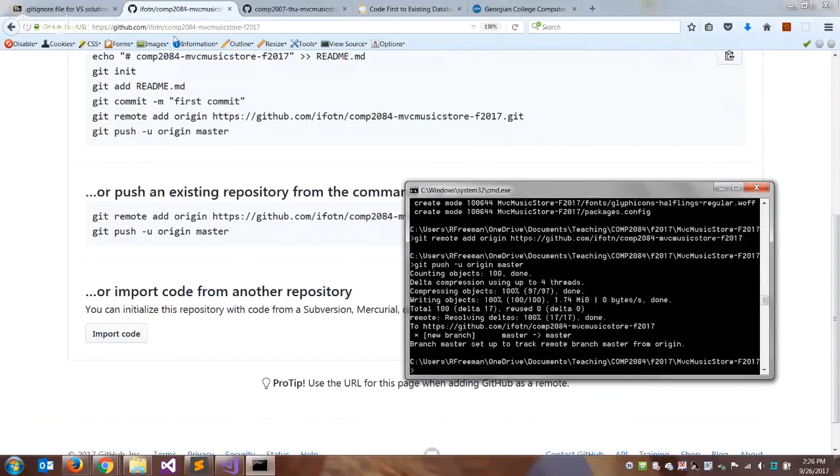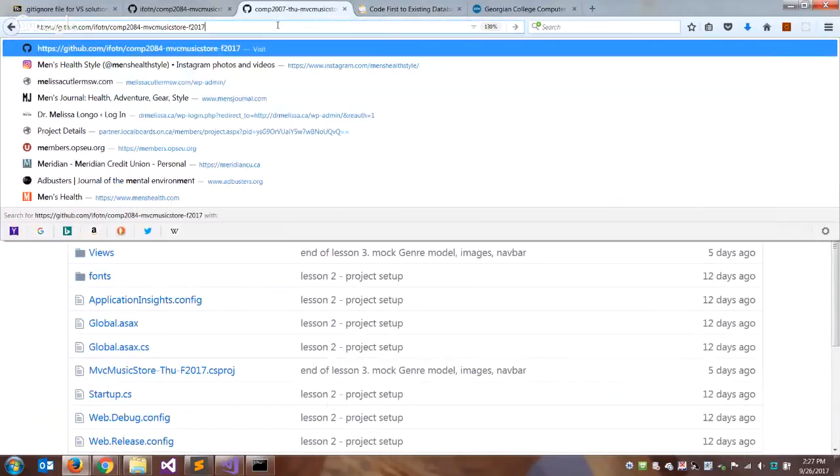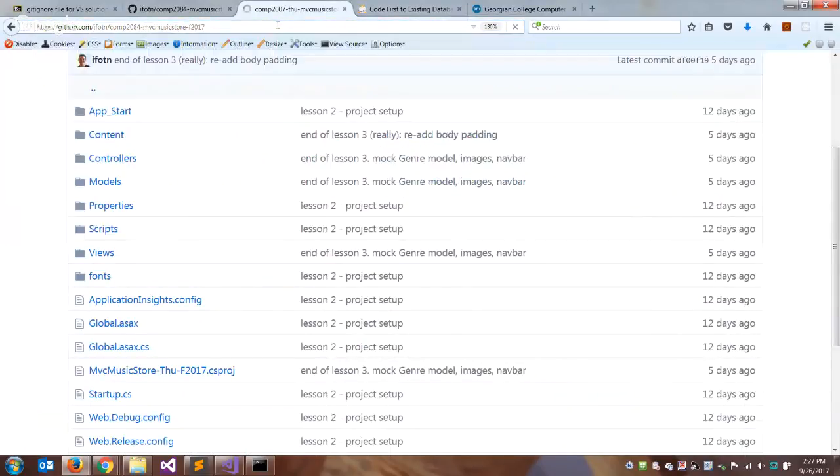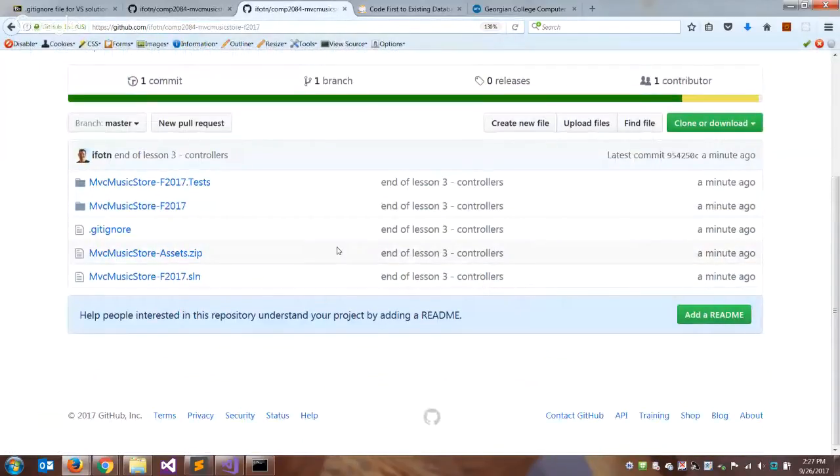Okay, so it's done already. I'll just leave that open. We can see the commands because I know it's, okay, so now it's correct. This is what I wanted it to look like. So it's in the main solution. We can see the gitignore, but notice the packages haven't been included now.